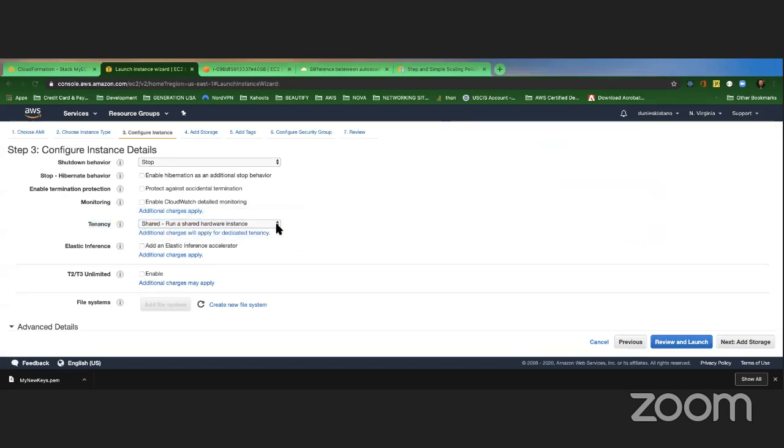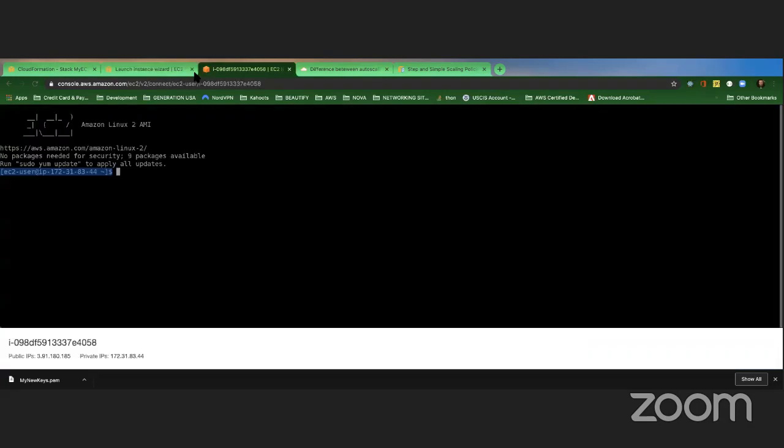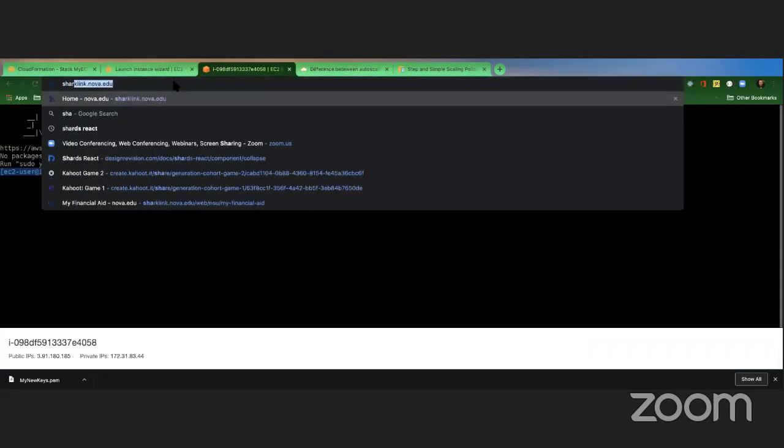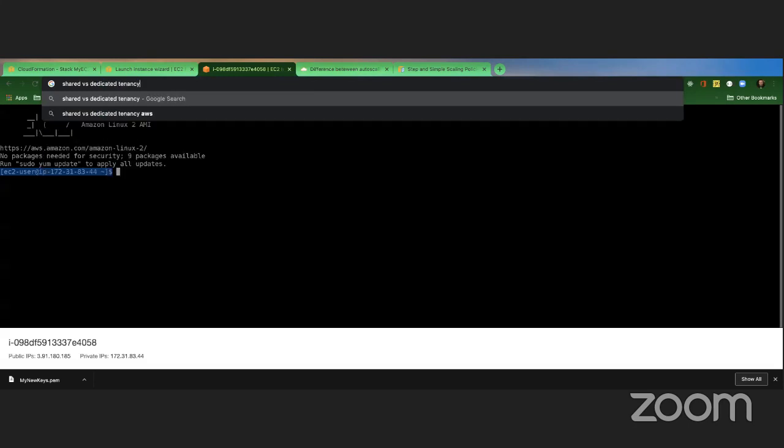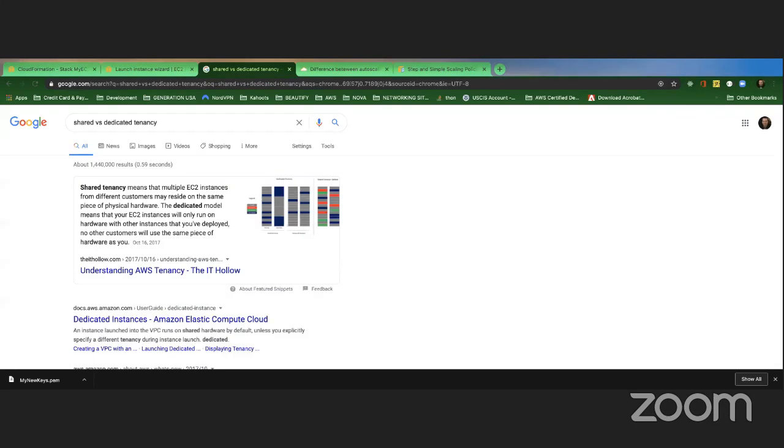Whenever you create an EC2 instance, it's running on a hypervisor, and the hypervisor has a lot of instances. You're sharing that. When it's dedicated, it's only for you, not for anyone else. So we say shared versus dedicated tenancy in AWS.